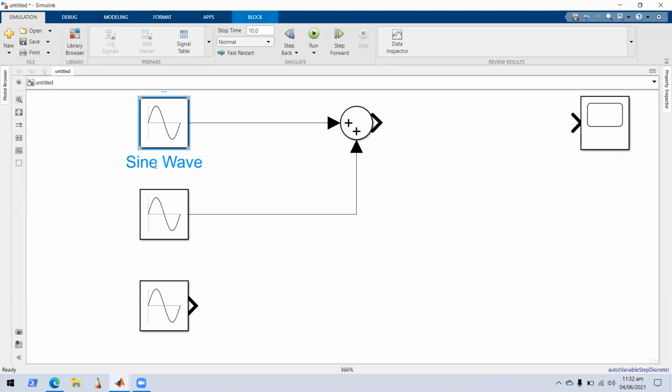Now, if you want to label your sine waves, you can go ahead, click on it, and then this blue thing will appear at the bottom. Now you can click on that, and you can say sine wave 1, right? And then it'll go black. And then this one here, you can say sine wave 2. And this one here, sine wave 3. And little things like these, how to label and stuff will come about.